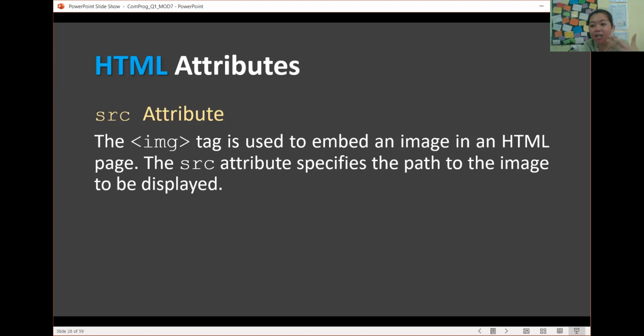So in the image nga tag or the img nga tag, it is used to embed an image in an HTML page. So the src attribute specifies the path to the image to be displayed. Okay? So pareho sa hyperlink or sa link na tag. So si image og si src partner pod na siya. So kada naa'y image nga tag, naa pud'y src nga or the source nga attribute.